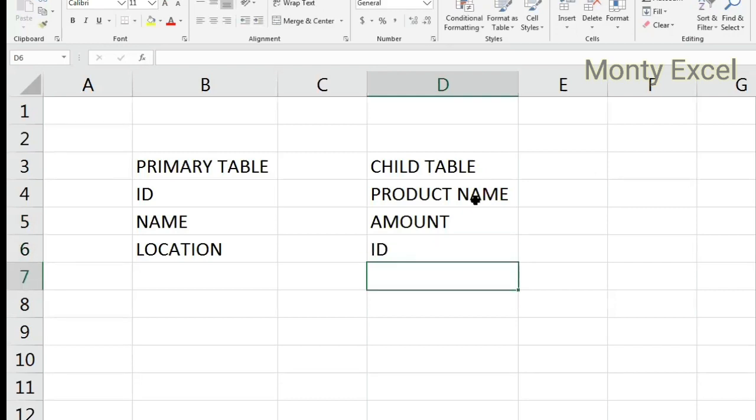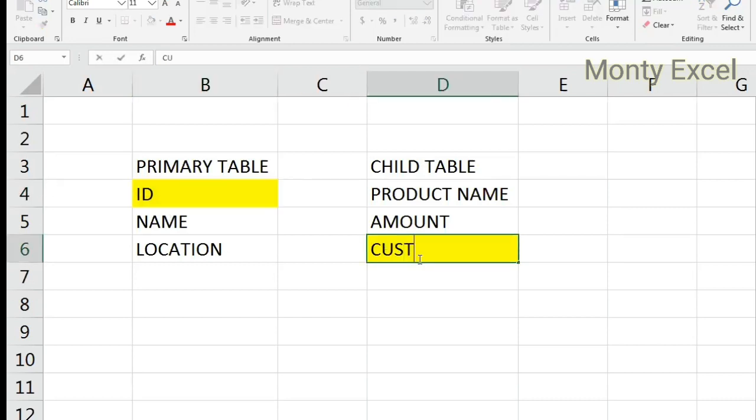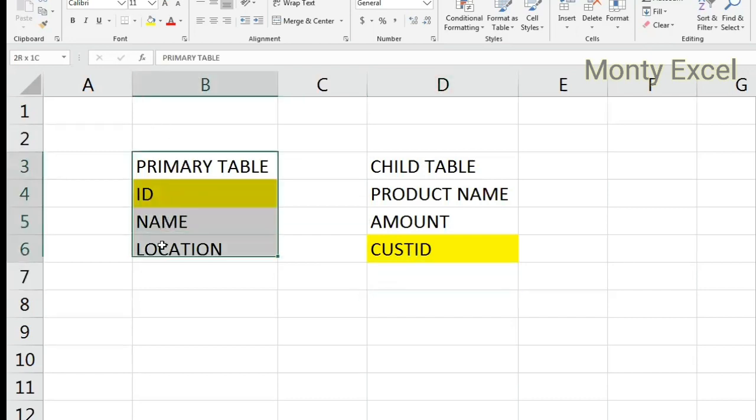ID. All right. So if you look at both the tables, they can have any number of columns. Doesn't matter how many columns we have, whether here we have 100 columns and here 50 columns. But in these two tables, there should be one column which is the same, not in terms of the column name. It could be something like CST ID also. But what I'm trying to make very clear here is both the tables should have one column which has the same kind of values, because that's the whole object here. Whenever a customer is reaching for the first time, the information will be stored here. Whatever transactions he's doing will be stored in this particular table.